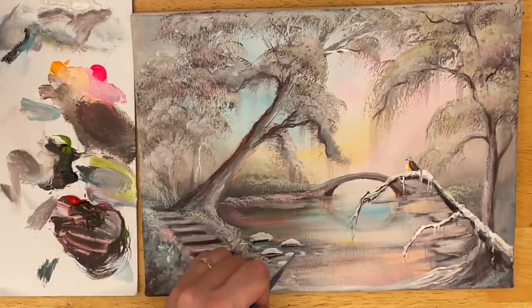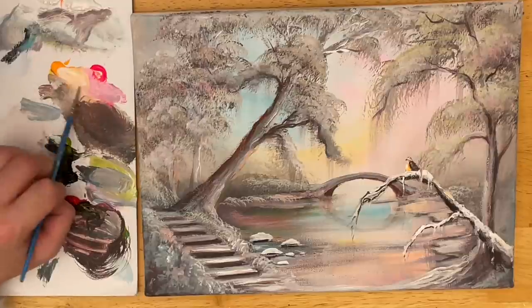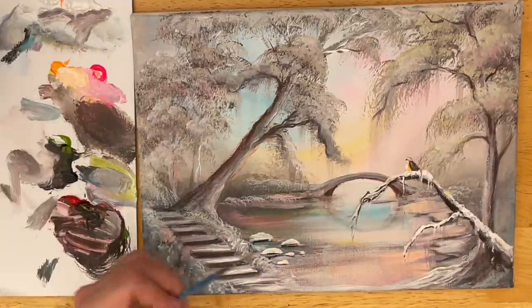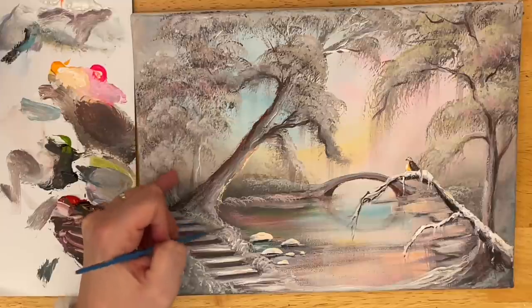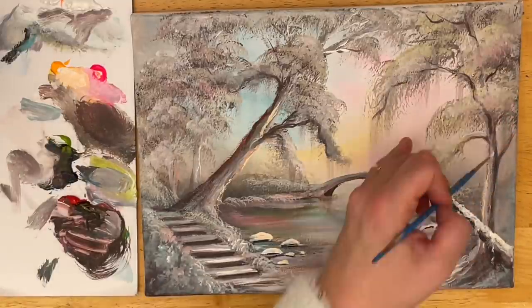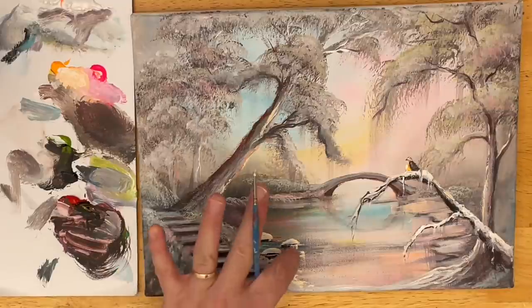With a clean brush, white, a little bit of pink but mostly yellow, I'm going to add some beautiful golden light highlights here, just over the very top. I'm going to take a bit more of this color and graze the inside of this tree trunk and a few branches, doing the same thing on the other tree as well. For me, this is really the finishing touch — I love this little hint of golden light. Less is more, so just a little bit here and there. It's what really let me know this painting was done.